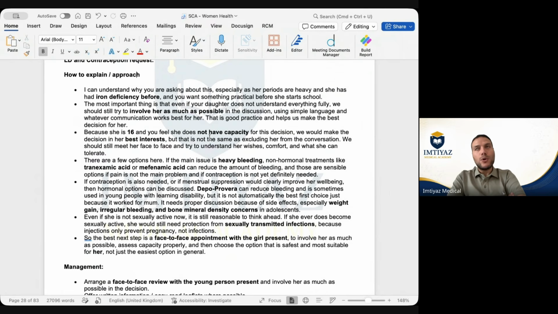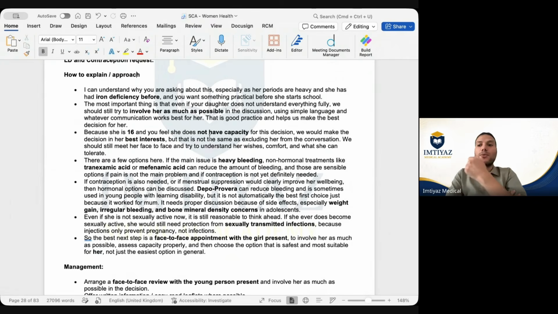We don't like, or it is not the first line option to give young girls injections. Why? Because it can affect bone health over the long term. But it is still one of the options. But it doesn't mean because mom found this option working fantastically for her, it will work for the daughter. So how can you explain? Again, acknowledge mom's expectation. Acknowledge that, yes, I totally understand how heavy the periods are, and we need to do something about it. Especially, it can put her at risk of having iron deficiency or anemia and so on, and bother her while she's attending her swimming classes or during the college attendance and so on.